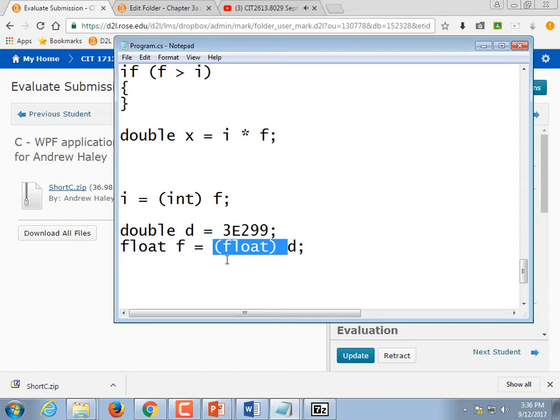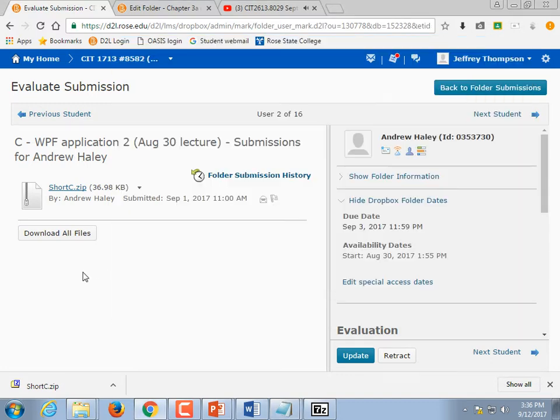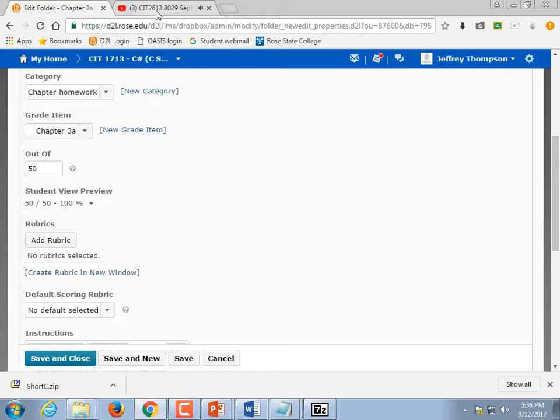You'll get data overflow, meaning that the variable is probably negative when you thought it was going to be positive. Don't really need that name coming up every single time we're looking at this.